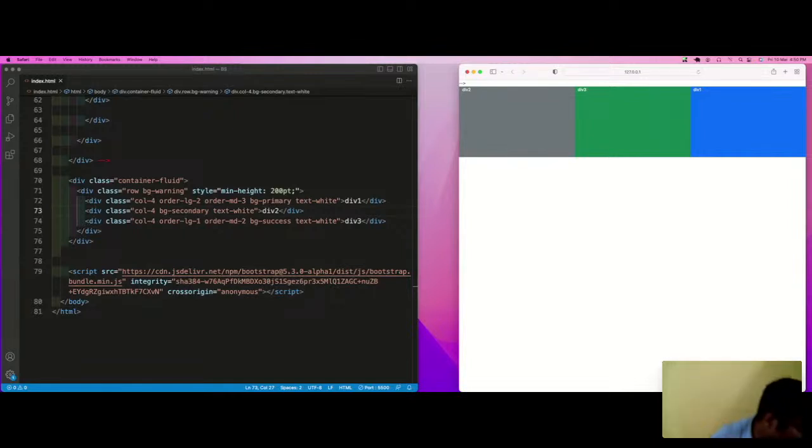What is offsetting columns in Bootstrap? Offsetting means giving extra space from the left side. It is nothing but adding extra space from the left side.